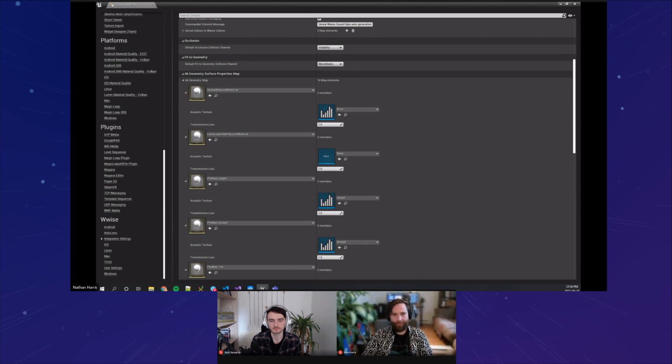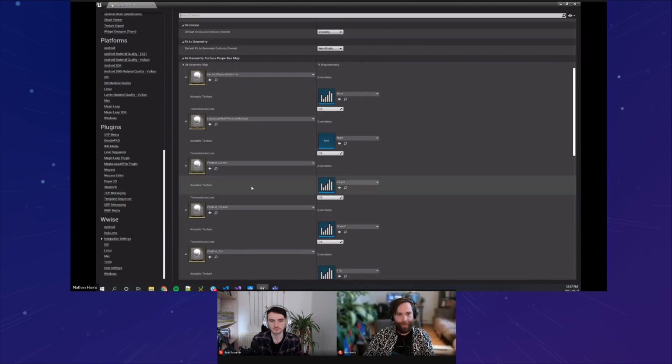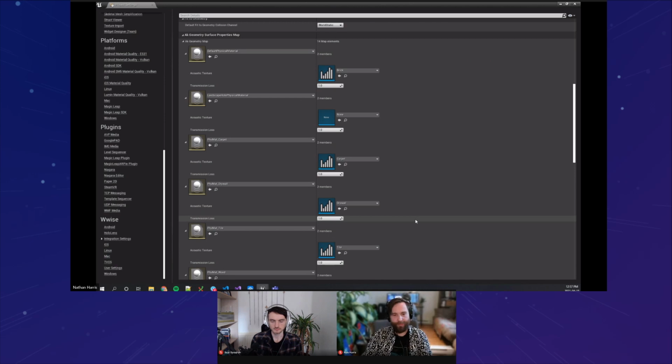And as of 21.1, Wwise automatically syncs these with the authoring tool. And if you have names that match up, then this map will automatically populate itself. So hopefully we've taken out some of the labor in assigning those acoustic textures as well.